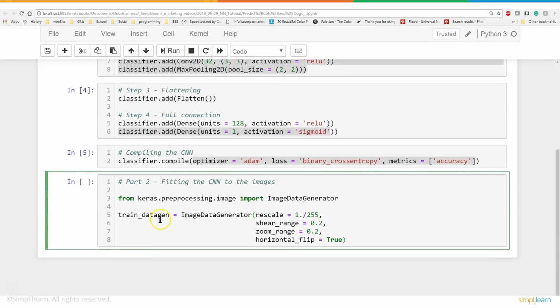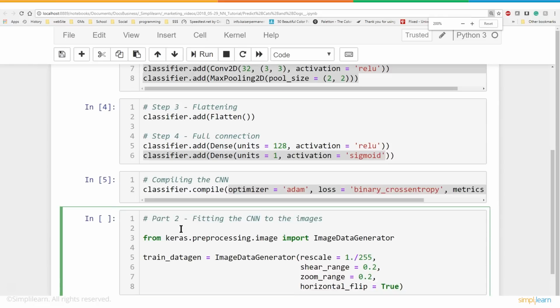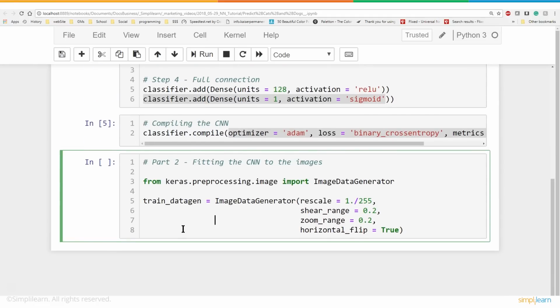So in here we jump into part 2, fitting the classifier neural network to the images. And then from Keras, and let me just zoom in there. I always love that about working with Jupyter notebooks. You can really see. We're going to come in here, do the pre-processing of the image, and we import the image data generator. It's so nice of Keras. It's such a high-end product right now, and since images are so common, they already have all this stuff to help us process the data, which is great.